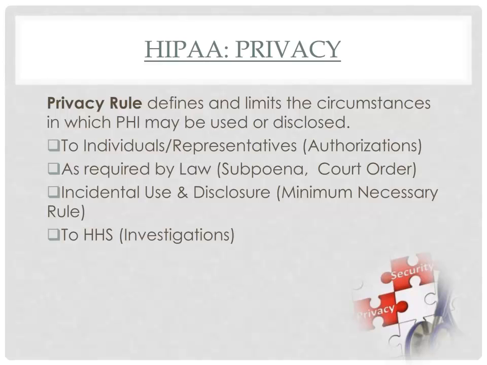An attorney or court clerk may issue a subpoena, or a court may order that PHI be used or disclosed. PHI may also be used or disclosed if it is subject to incidental use or disclosure, meaning that if your job duties do require you to use or disclose PHI, it may be allowed under HIPAA. Lastly, PHI may be used or disclosed if the Department of Health and Human Services is conducting an investigation and is requiring access to PHI.